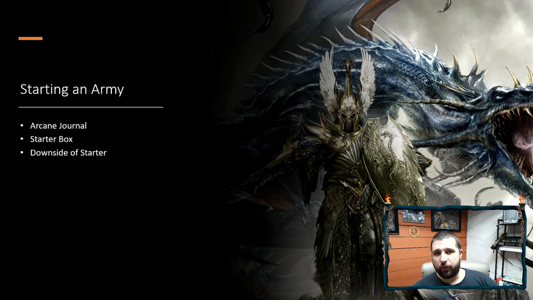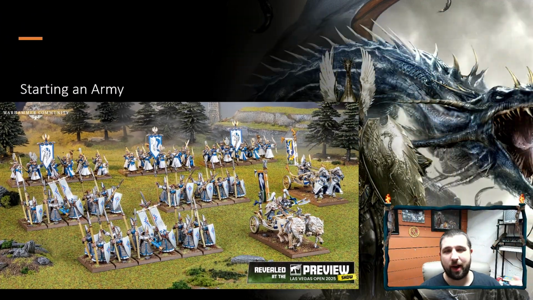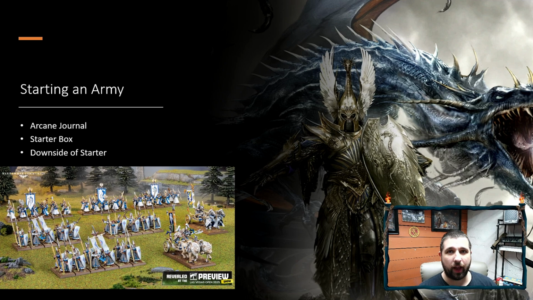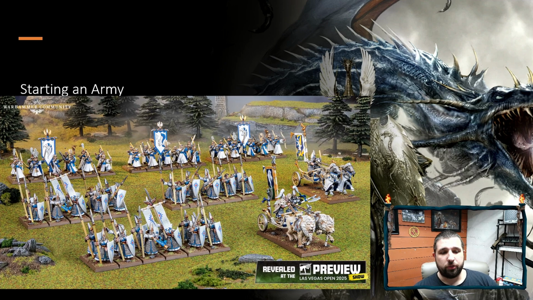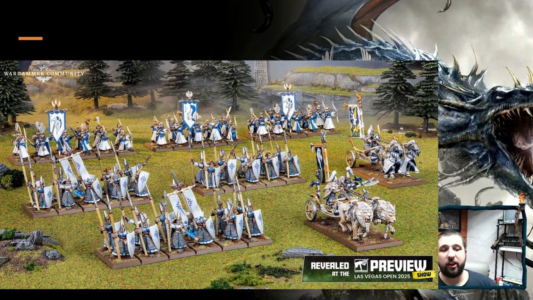So now that we kind of covered the books, let's get into the starter box. I'm making the assumption that most people are probably going to be buying this to get started on their army, so let's look at what you get with this. It looks like you come with 30 archers, 30 spearmen, a Tyrant chariot, and a lion chariot of Chars.